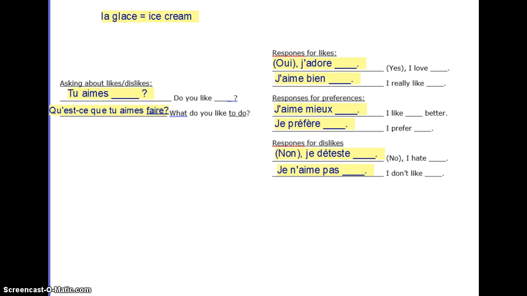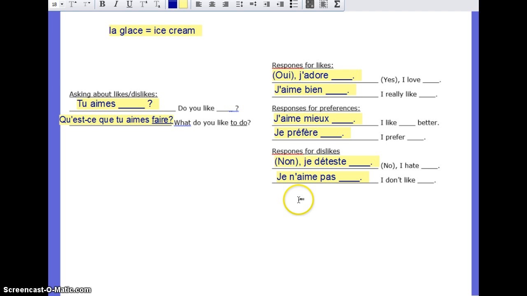And one phrase that I didn't put on here that I think I'd like to go ahead and add on the fly, if you'd like to add this over here next to your responses for likes, definitely recommend it. If you want to just say that you like something, you say j'aime. So you might want to go ahead and add the word j'aime, and then again, note that that just means I like whatever you might be talking about.